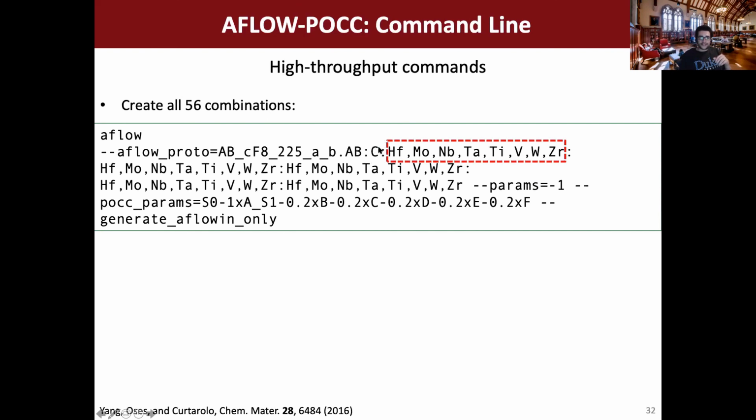So every site is designated with a colon, and then the commas separate what I want to make combinations of. So I want C to sit in the first position because alphabetically it comes before all of the metals. And then in the first site, I want to make every combination where hafnium is the first one, then molybdenum is the first one, then niobium is the first one, then tantalum, etc., etc., etc. And then I'm going to do the second site, the same thing. The third site, the same thing. And the POCC parameter stays the same as we had before. I'm writing S here as a shorthand, but since we only have 2 positions, it's the same thing whether I wrote S or P.